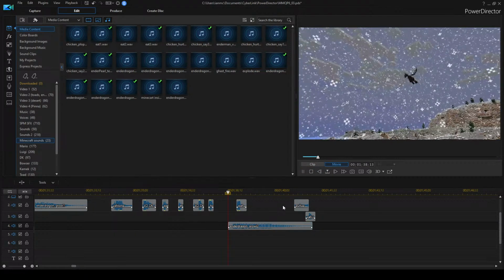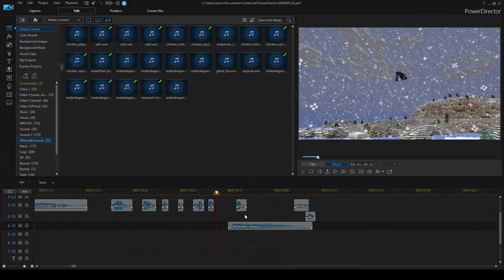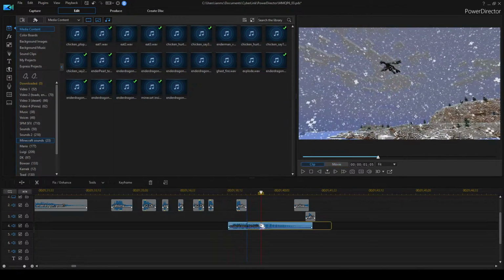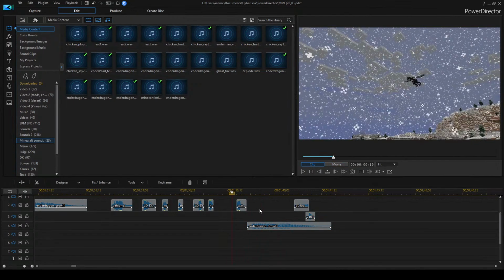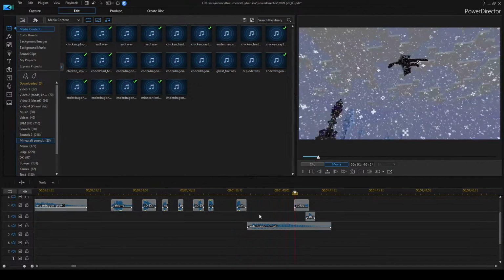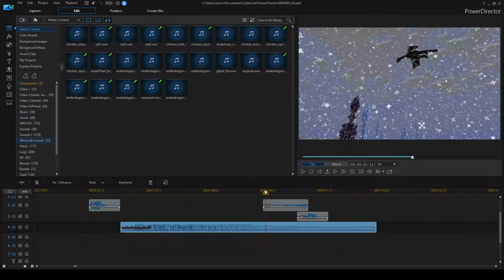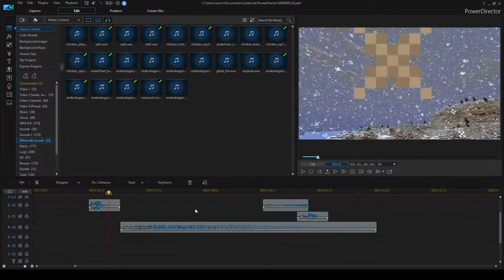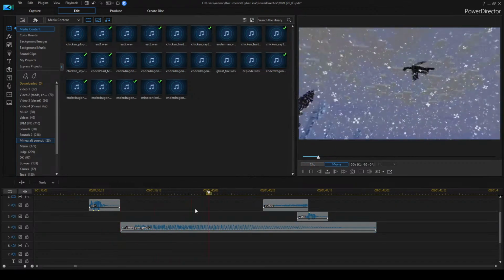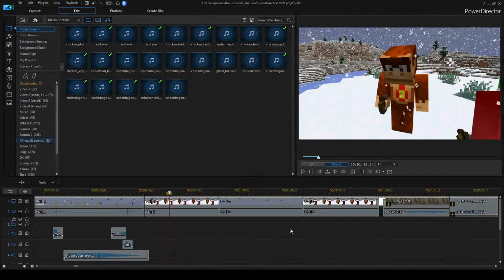I just need that to come at a good moment, probably after he's fired the first one. It still seems a bit loud. Just a very loud dragon. So I think that will do for that scene.